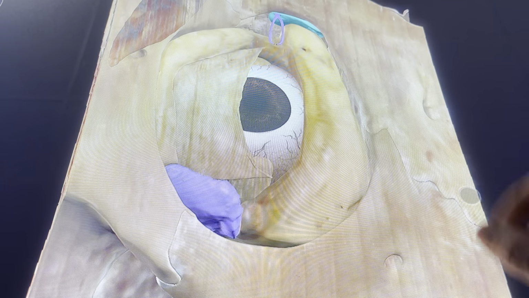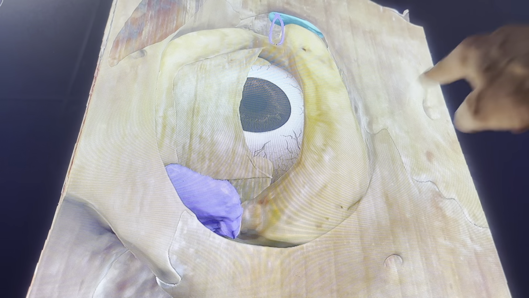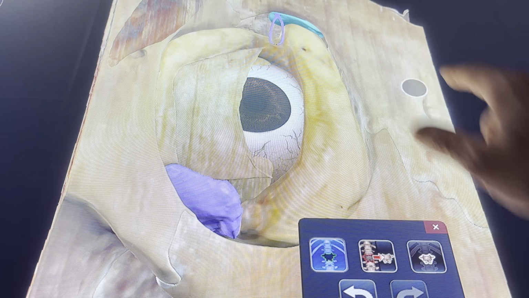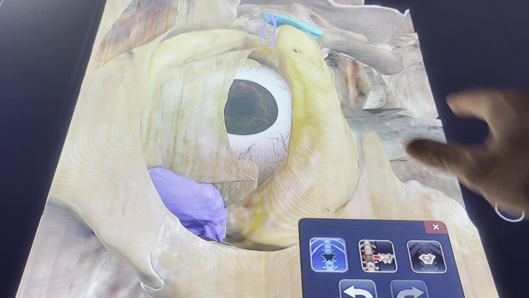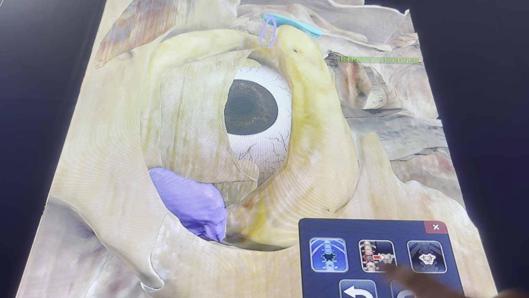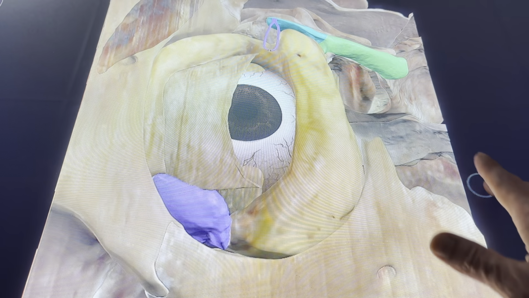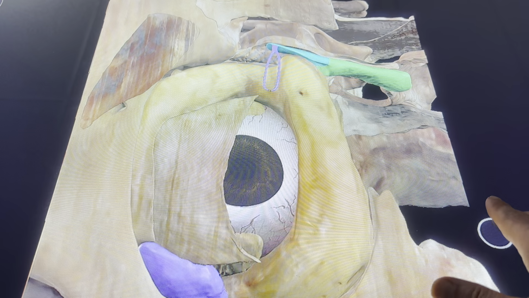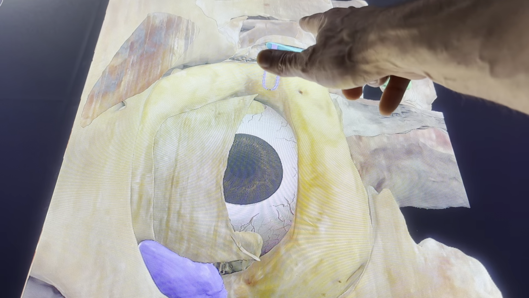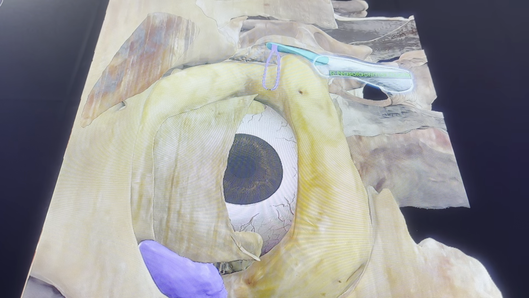Or at least I don't do that on test day. We're going to remove the maxillary bone. When we remove the maxillary bone, we can now see the nasolacrimal duct. Okay? The nasolacrimal duct is what's going to carry the tears underneath the inferior nasal concha to drain into the nasal cavity. We okay with the lacrimal canaliculi? It's the crab claw. We got the sac. We got the duct. Okay.